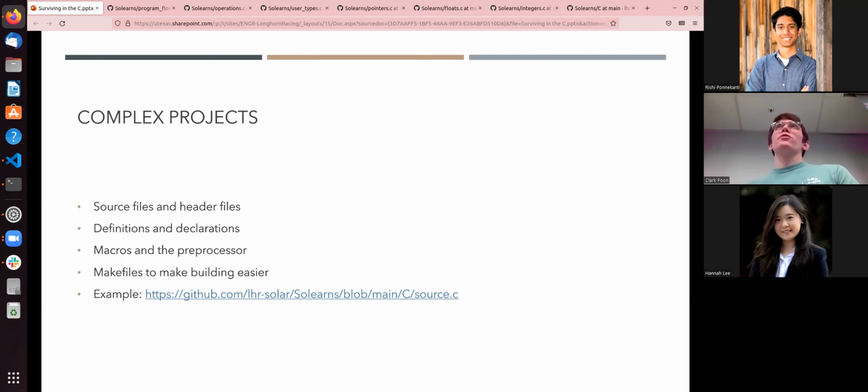Whenever we compile our code, as you get more and more files, or even if you just don't want to keep typing the same compile command over and over again, you can have a file that manages those rules for you called a makefile. So we'll look into how that works as well.